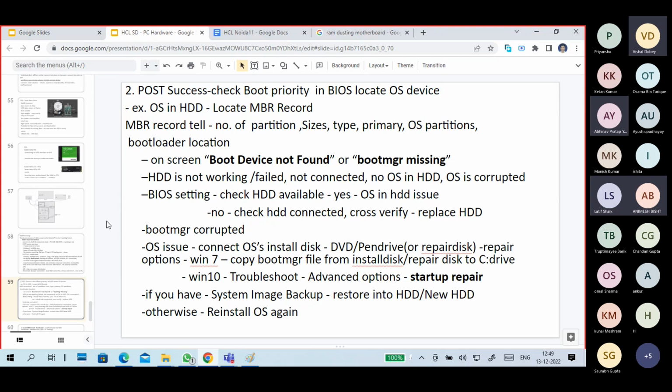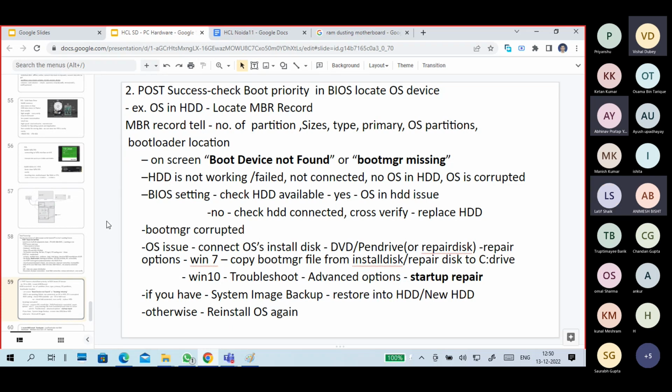Any other options we can find? A refresh option is there, a reset option is there. If the operating system is corrupted, you can do refresh or reset. Windows 10 has the reset option, Windows 8 has refresh and reset. In the Windows 10 reset option, two sub-options are there: you can keep your files or remove everything. With reset, Windows will be reinstalled and the system will come back, but the applications are gone.